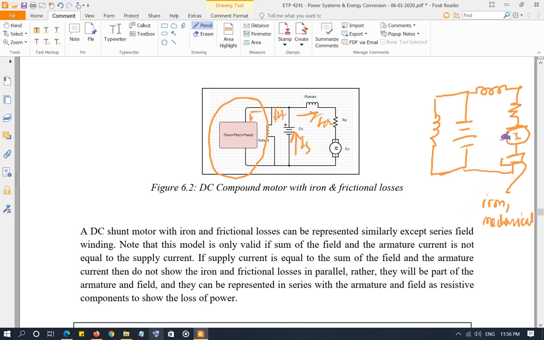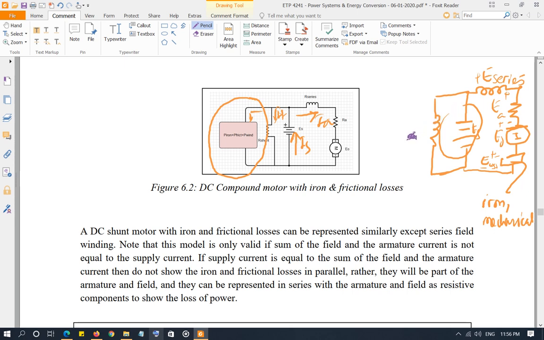So again, this is the more common scenario, and this is a less common scenario. Generally, when I give you a question, I usually mention that you should assume those losses are part of the armature. Once I mention that, make sure you make another either resistor or a box and put it in series with the armature. And you will have to consider, of course, that there's a voltage drop across that. So E loss, because the voltage ES will be equal to the voltage here, E naught, plus the voltage here, EA, and if it's a compound motor, then of course plus the voltage in the series field. So all these voltages will make up ES.